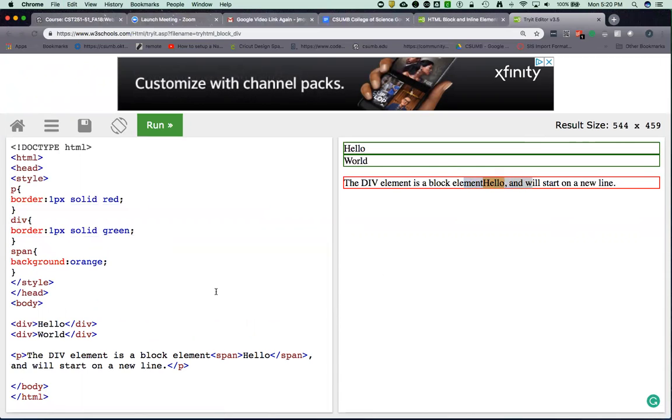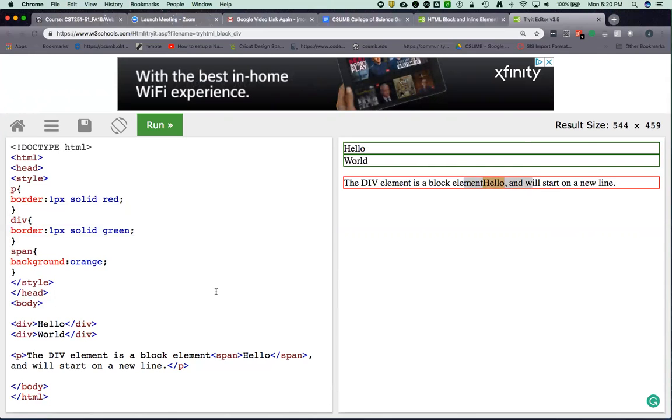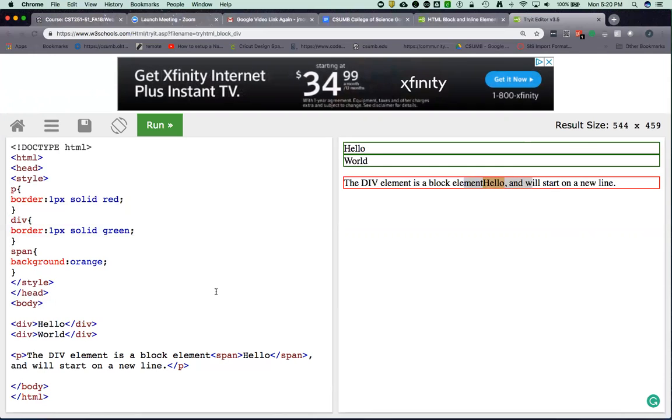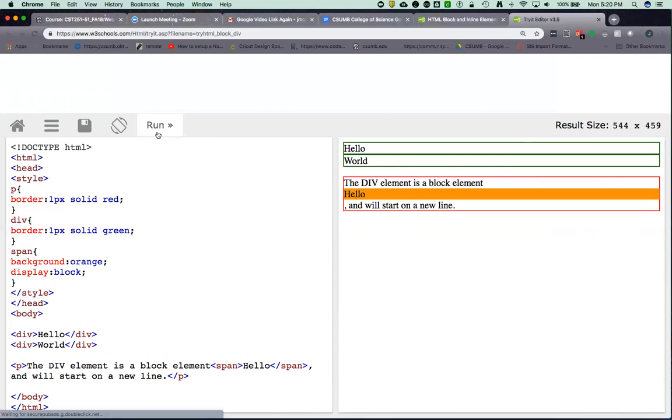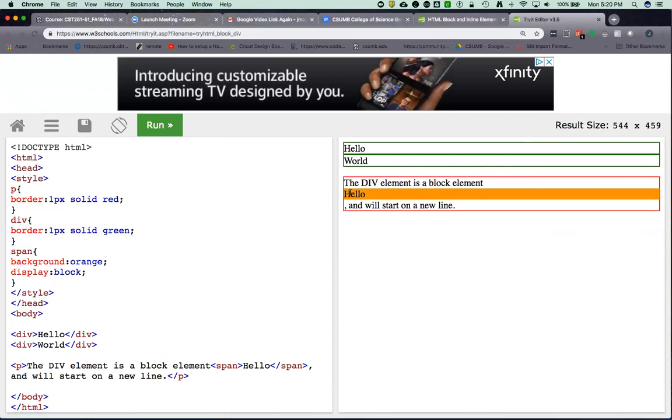You can override, of course. Remember what I said is that by default there is a browser style sheet that comes with it. When the developers wrote the browser, they had to have some sort of style, so they wrote styles built in. So you can override all of this behavior. I can say, look, you know what? This span, I can make it display as a block and run it. And I'm back to where I was. Now I forced this down into multiple elements, and it's broken the paragraph.